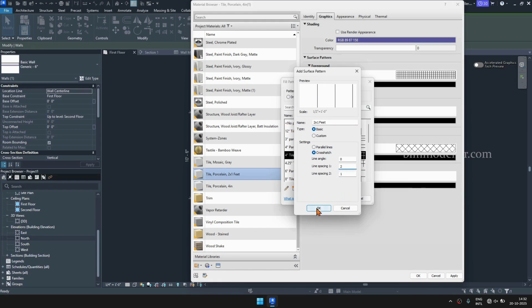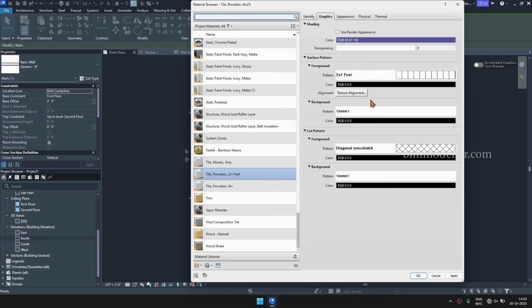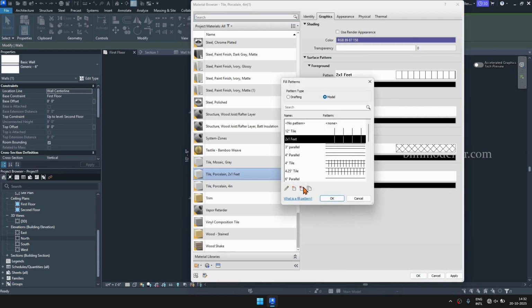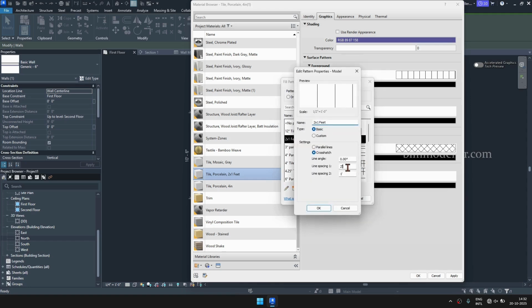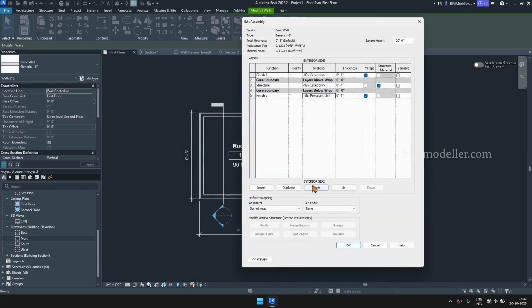Select OK, make sure you selected the right one, and you can see 2 feet by 1 going in the other direction. I like to have it the other way around, like this. Once the material is done, we can assign it.